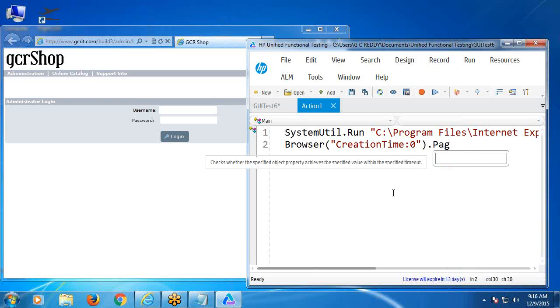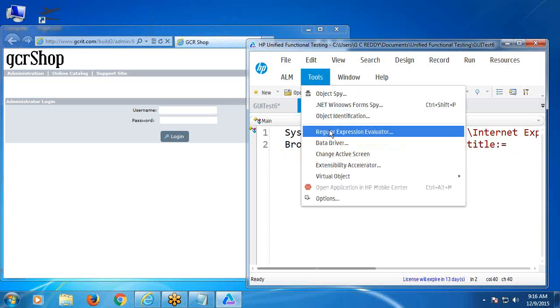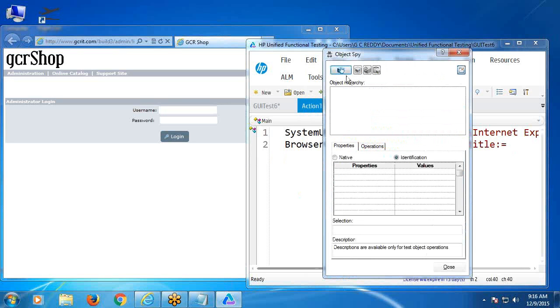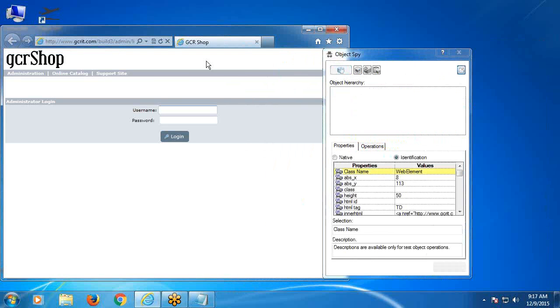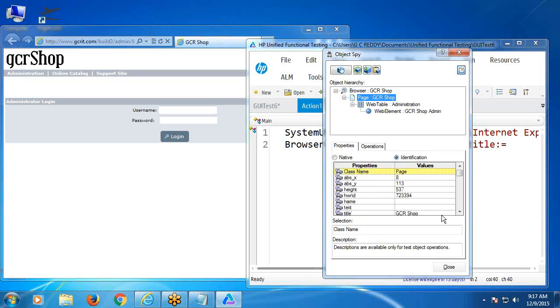Dot page of title colon equal to page title.